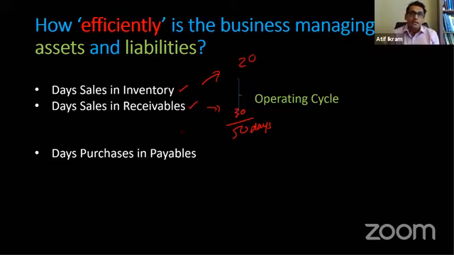Acha, to aap kehte hain 50 din ke liye mera paisa to phansa hua hai. Well, kind of, because what if you had gone to your suppliers and told them, bhaiya, mujhe ye sari inventory do taki main processes start karun, main bhi tumhe paise dunga 40 din ke baad. So days purchases are in payables. Let's suppose that you yourself are going to pay back your suppliers in 40 days. Then it's not all bad news, because then technically aapka apna paisa 50 din ke liye nahi phansa hua, aapne khud 40 din ke baad payment kiya, to aapka paisa technically sirf 10 din ke liye phansa hua hai, right.